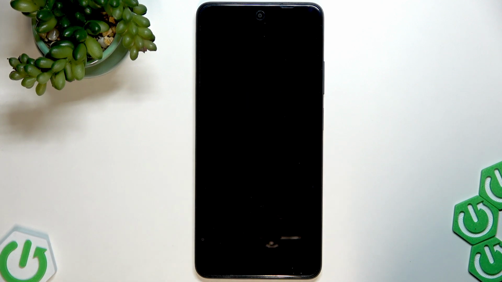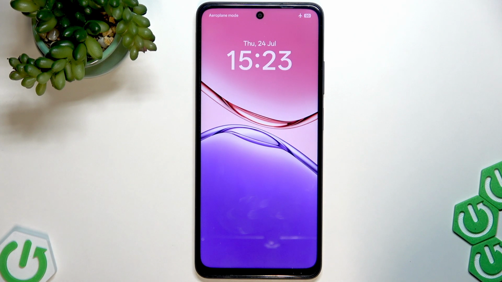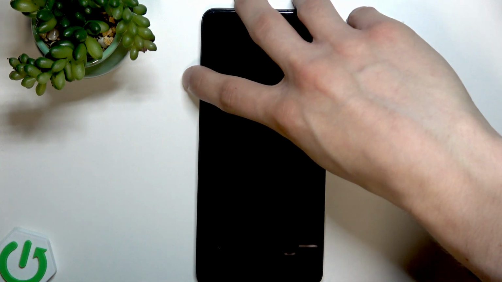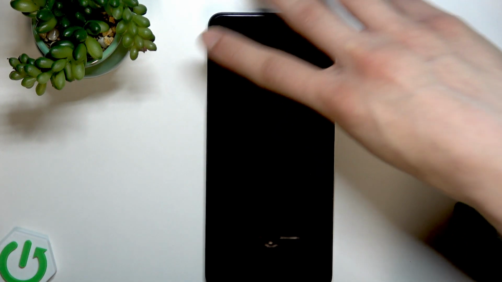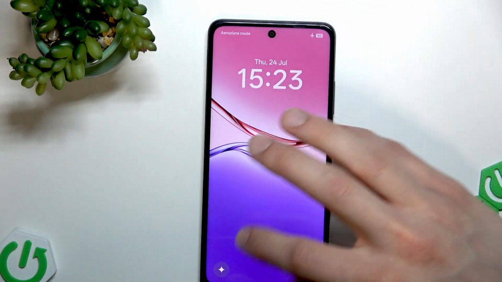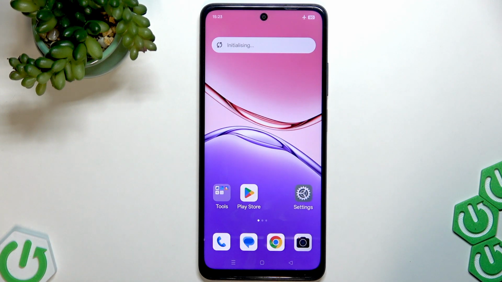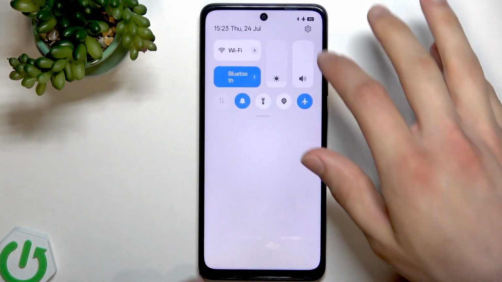So open your web browser, look up Find Hub, and once you find it, open their website, log into the Google account that is connected with your smartphone, and after that select this device, which is OPPO A5x on the list, and select factory reset in order to erase all data from your smartphone. Then once the reset is complete, you'll be able to regain access to your device once again.